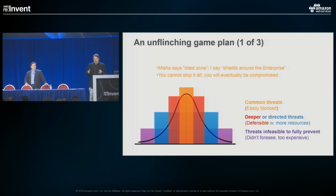So I propose that we take this bleak, we're all going to die, we're all going to get hacked mindset and turn it into, here's the 68% of attacks that I know about, trivial denial of services, buffer overflows, SQL injections, things of that nature, and here are ways that I know how to defend against those. If I have resources and budget and wherewithal and time to think about a thoughtful architecture, these are the things I can attack. I maybe have another second deviation out here, maybe another 20, 30% of attacks that I could conceive of if I had a little more time, a little more wherewithal, perhaps if I had 4 more analysts on my team, if I had additional budget to instrument and to put sensors out in the grid. There are things out in the 1, 1.5, 2, 3% tails right on the end of my environment that I will never ever think of.